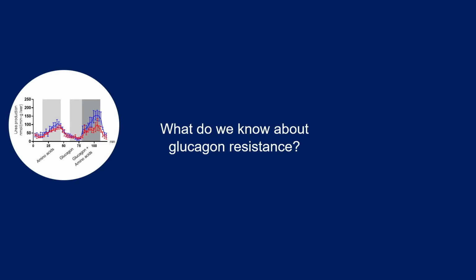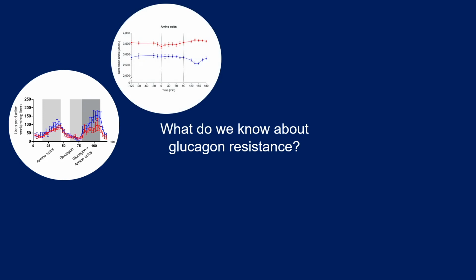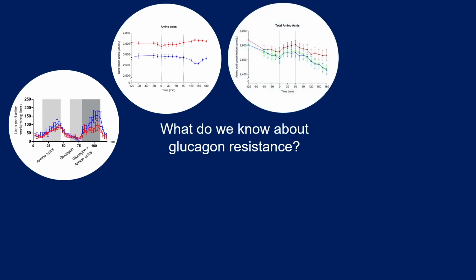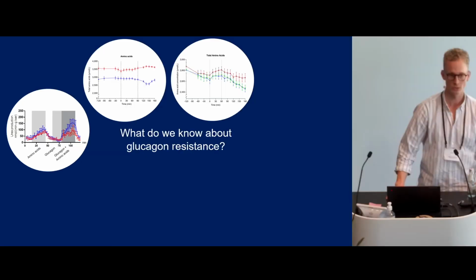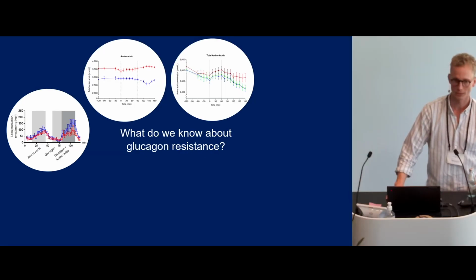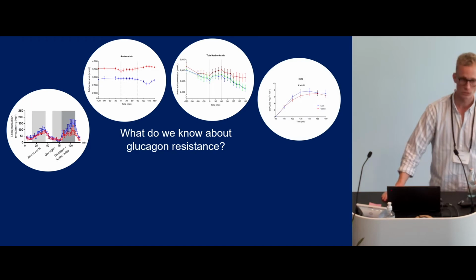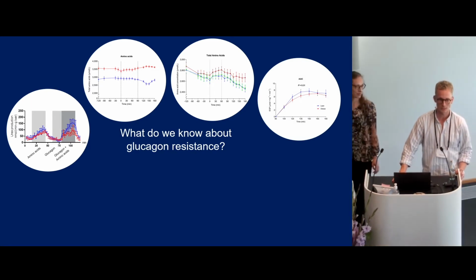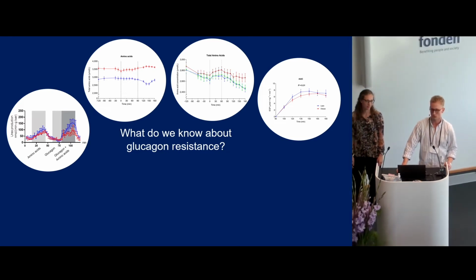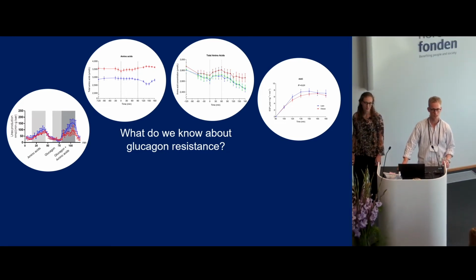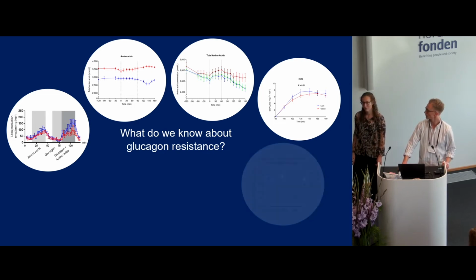Right. So what do we know about glucagon resistance? Today we have shown you that rats with hepatic steatosis are resistant to the stimulatory effects of glucagon on amino acid catabolism. Yeah, and you've seen that obese individuals with high hepatic steatosis are glucagon resistant, and also that glucagon resistance seems to be able to be induced in only 2 weeks of a hypercaloric diet in completely healthy lean individuals. And you've also seen that endogenous glucose production is maintained, even despite hepatic steatosis, perhaps explaining why we can see elevated glucose as a consequence of hyperglucagonemia in obese individuals with hepatic steatosis.